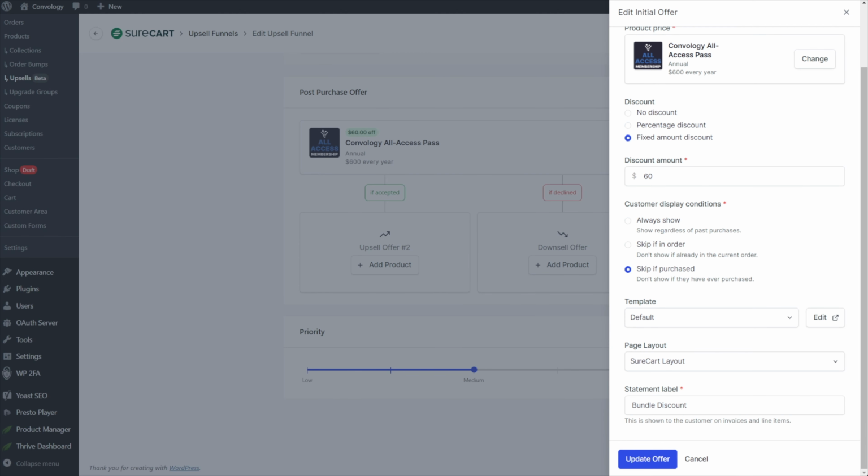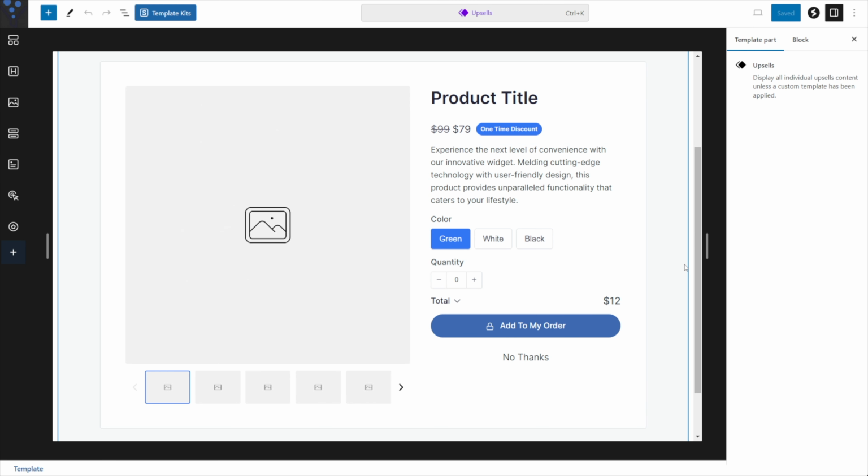Now we get to decide what our upsell page or offer looks like when it gets presented to the customer after they complete their initial purchase. By default, we have a section here called template, and they've created a default template that we can take a look at here. And it looks pretty good. This would be really good for a physical product or a product that you want to have a gallery for. It looks very traditional e-commerce, something that you would see on a WooCommerce or a Shopify.